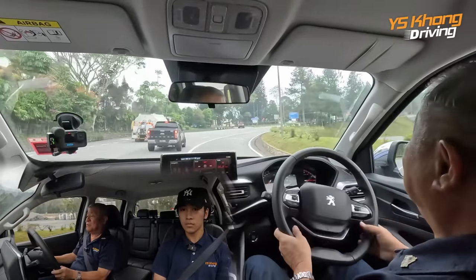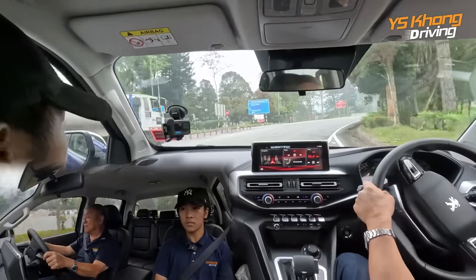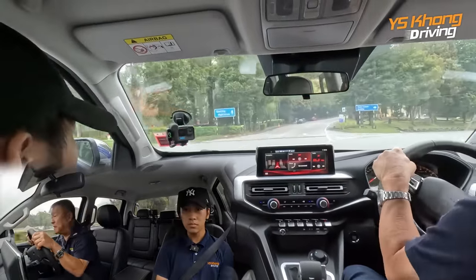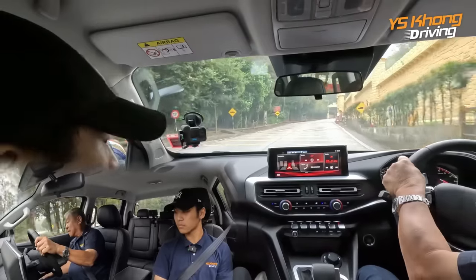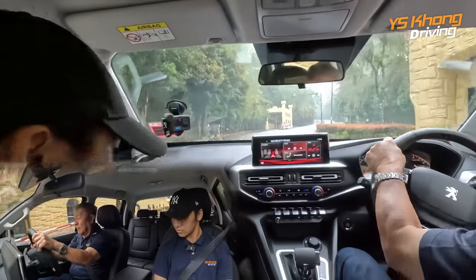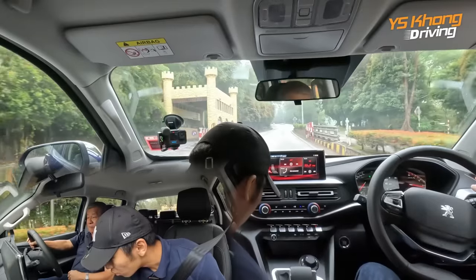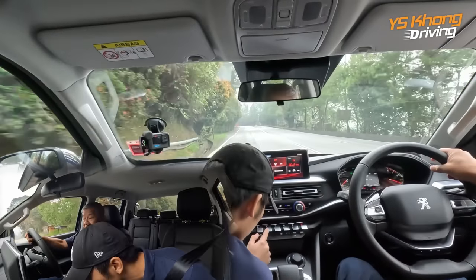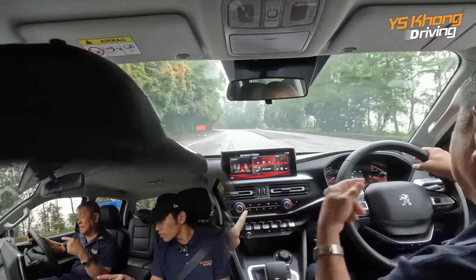Okay, I'm going to go back into auto because we are going slow, and we're going to mosey up the hill to part two. This part is usually quite heavily trafficked. Oh, I forgot to tell you, we have also lane departure warning. Now, where is traction control? Do you see traction control? I don't see. Yeah. Okay. It's off. Yes, it's off.